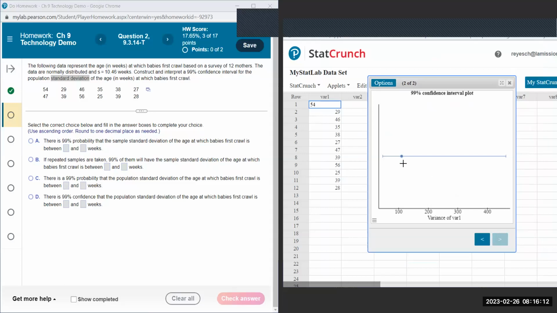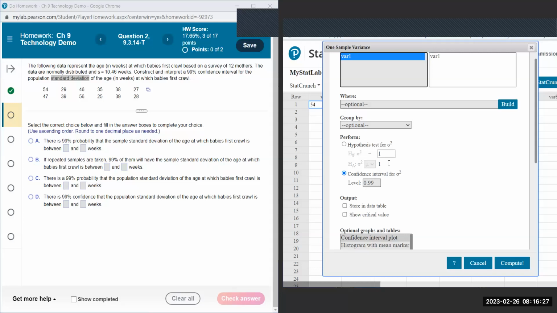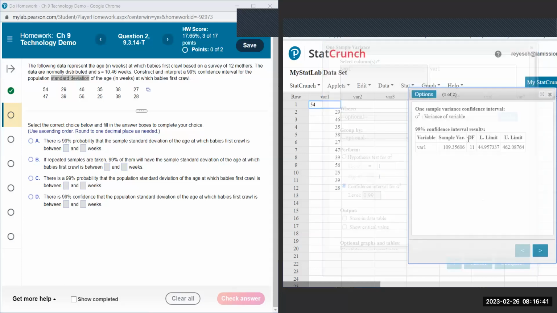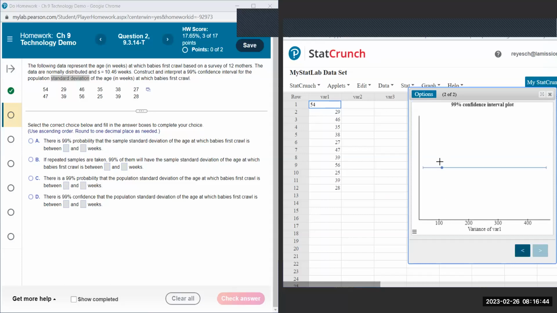So let me go here. This is where our sample variance is. This is variance, it's not standard deviation. So the issue here is that this gives us the standard deviation squared because of the way it's programmed. So if they want the standard deviation, we have to take the square root of that because this is the squared version. But even for this interval, let me look at it again. The square root of like 100 is 10. The square root of 400 is 20. So maybe a little bit less than 10, a little bit greater than 20 is where the standard deviation should fall in between.